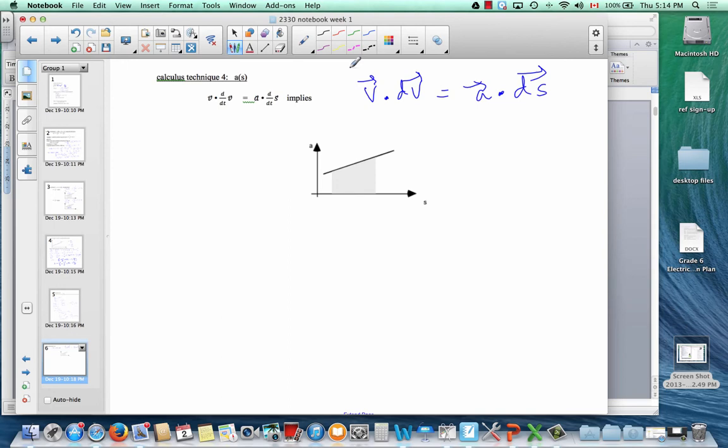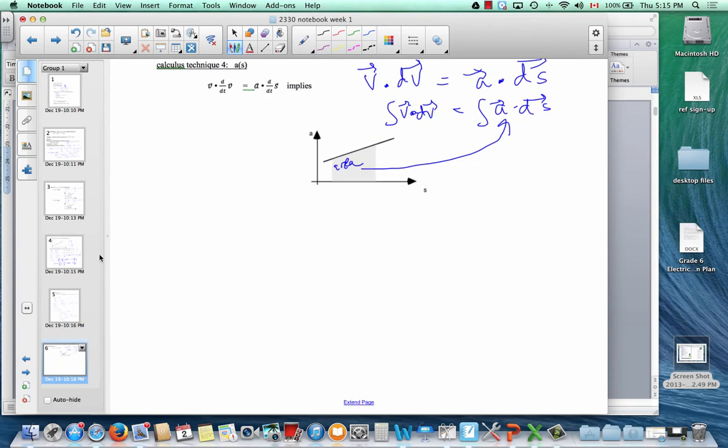Now, once again, we'll be integrating this. Let's do that. This is the integral of v dot dv, and that's going to equal the integral of a dot ds. Now, the integral of a dot ds is once again the area. It's the area under an acceleration-position graph. Now, provided v and dv are parallel to each other, then we can just drop the dot product, and this just is v dv, and v dv integrated would be v squared over 2. So in the case of one-dimensional motion, this side is integrated really easily, because v and dv are either parallel or anti-parallel.